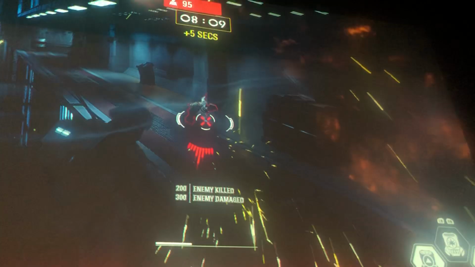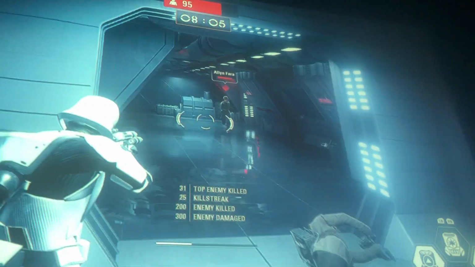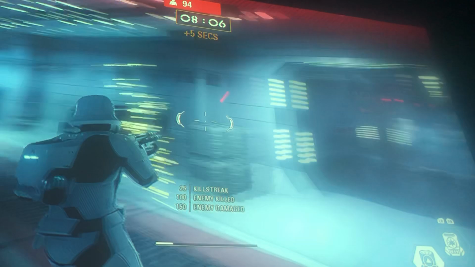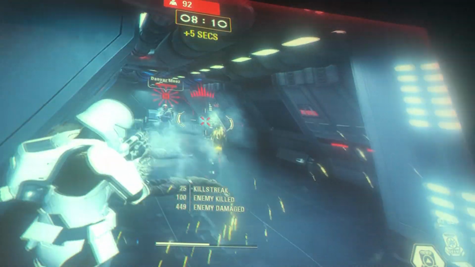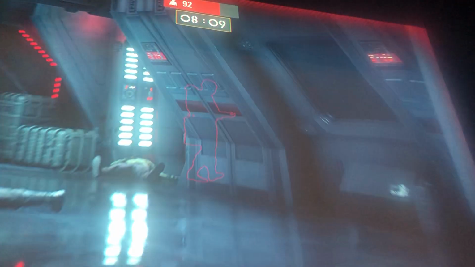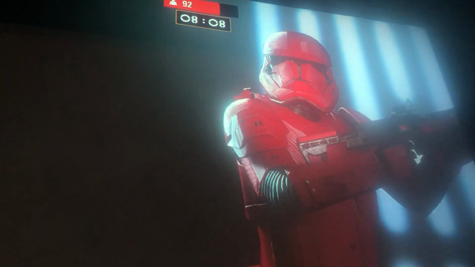It does take a while for the cooldown, but as long as you push RT at the right time, you're good. If you hit him with one grenade shot and then you switch to the blaster fire, you're pretty much going to one-shot him. But that's it for the Rocket Trooper. Now to go over the big boy, the Sith Trooper.